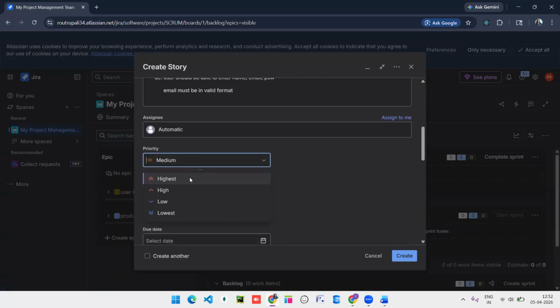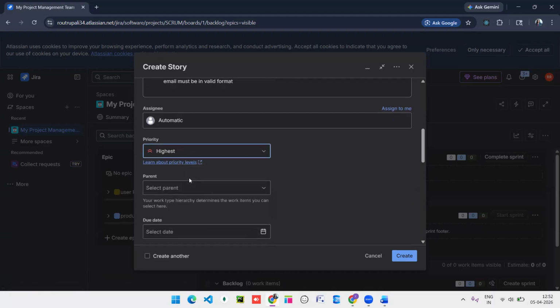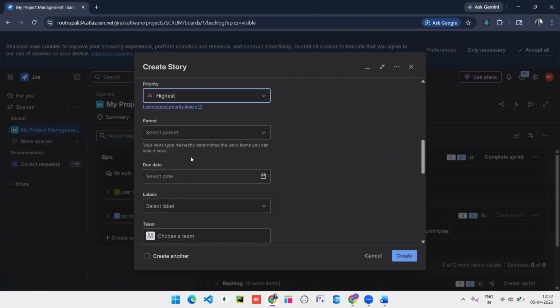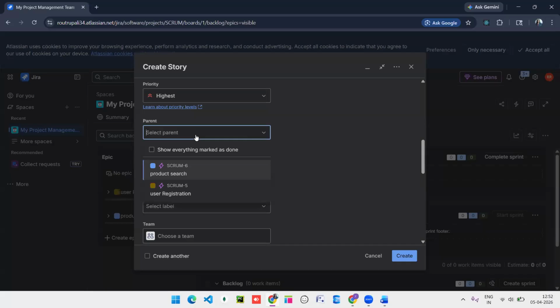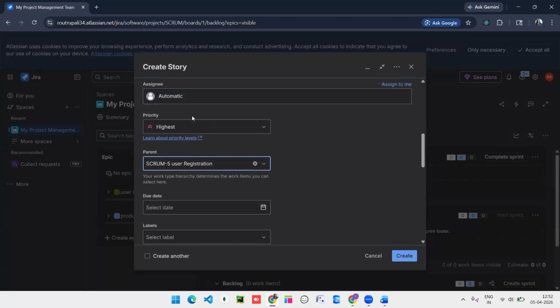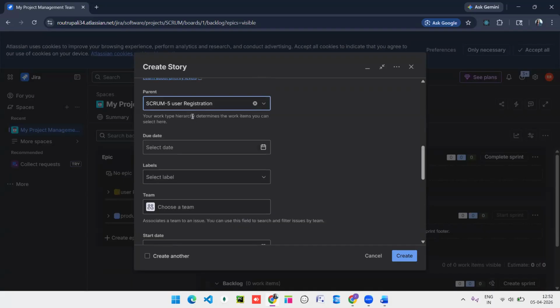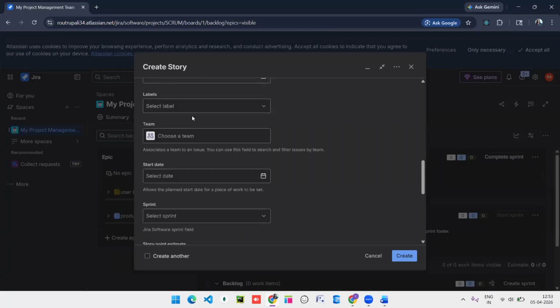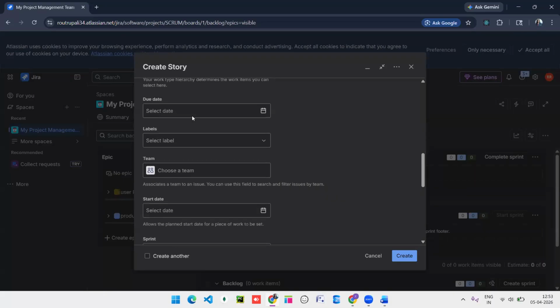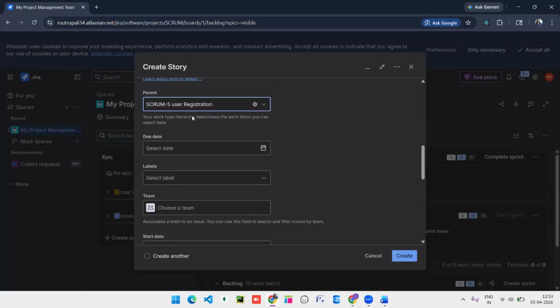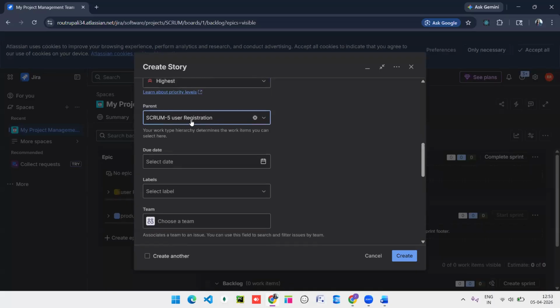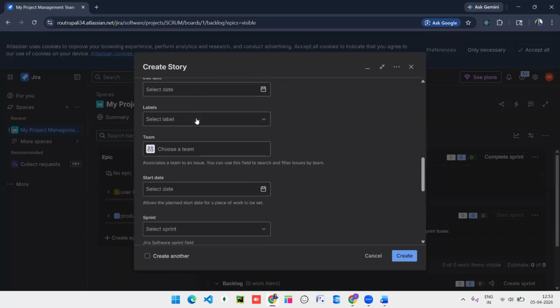For the registration, I will give high prioritization because it is necessary. And here parent, I have created two epics, right? In this registration parent, I will keep this user story. Just choose your user registration. If you are following my epics and user stories, then you can click your user registration.